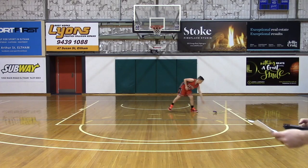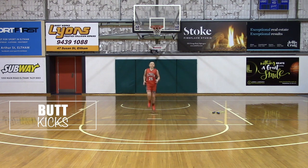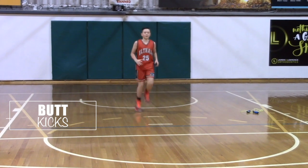Some butt taps. Starting in 3, 2, 1, go. T-minus 30 seconds. He's looking to just get his heels up the back. 20 seconds. Just trying to get the body moving. A bit of an active warm up with a rope.